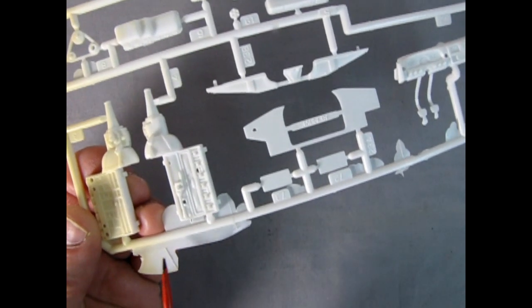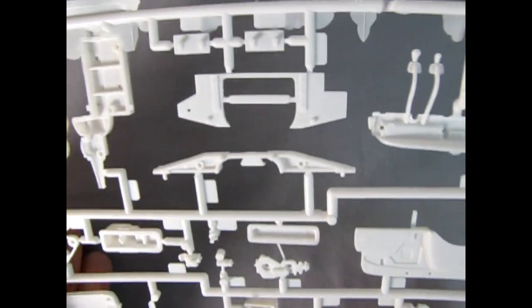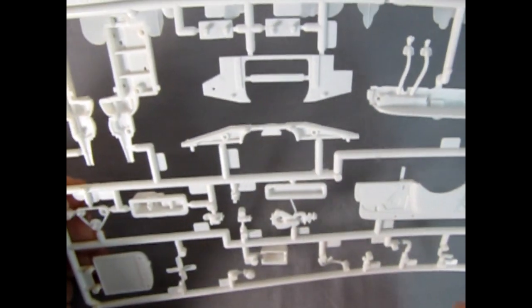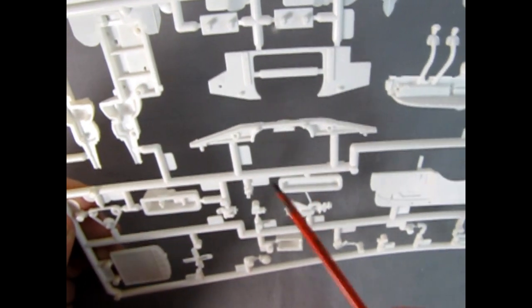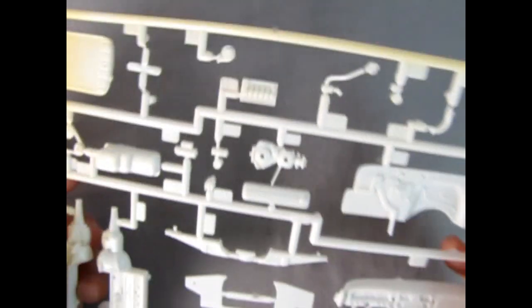There is a bit of flash around this engine, which of course you'd need to clean up. But overall, this is still a wonderful model kit. There is quite a bit of a curve on my parts tree, as you can see there. So that means they pulled this off the mold when it was still a little bit hot. So hopefully there's not too much warpage going on. But overall, I would say this is really excellent.